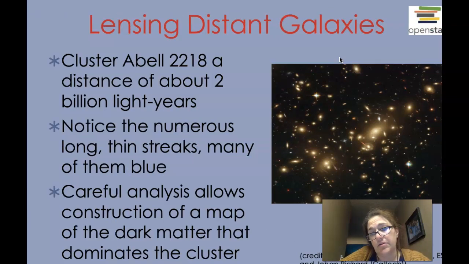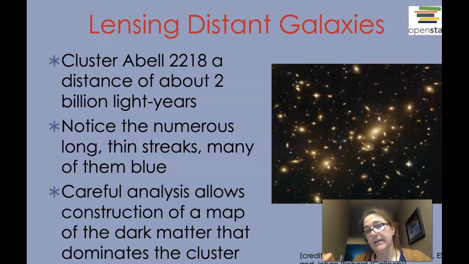We've already looked at gravitational lensing, but it really is one of the sources of evidence for dark matter. This is galaxy cluster Abell 2218. It's about 2 billion light years away from us, but if we look at this image, we see all the galaxies, the bright shiny yellowish spots, but we also see all of these little wispy lines that more often than not are blue, but a couple of them are red, a couple of them are multicolored. Those are galaxies that are far away and being lensed by Abell 2218.